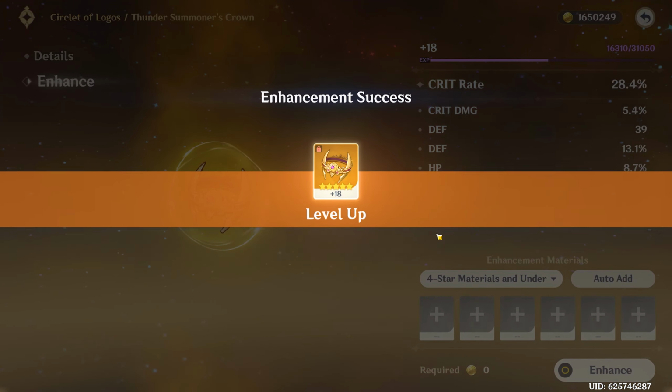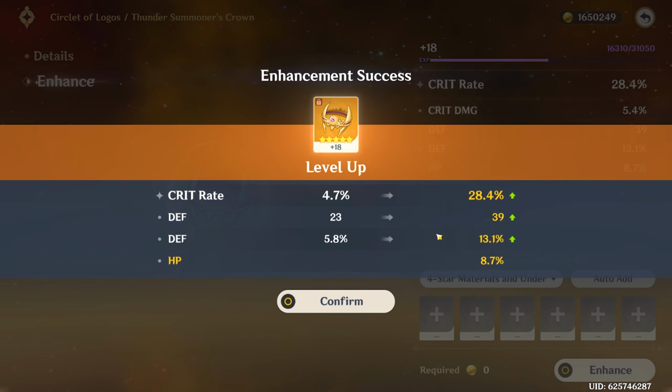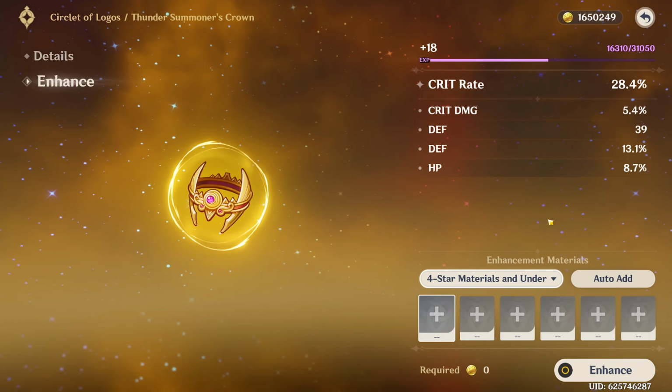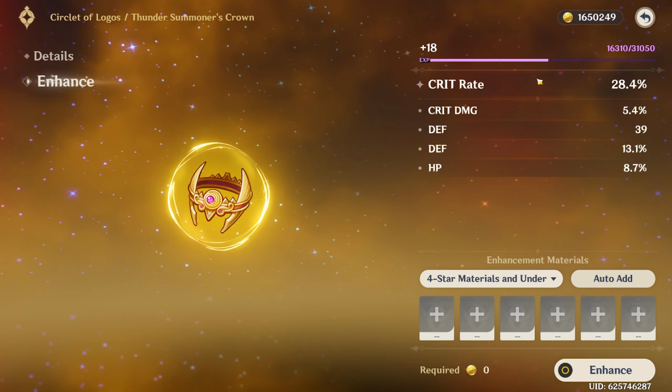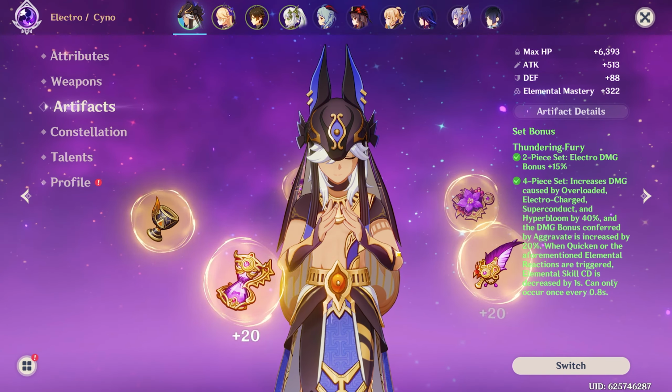Elemental Mastery? Ah, man, another HP. Ew, and it rolled into defense. That's disgusting. Yeah, we're throwing this piece away, man. We're not using this. So this is my 4-piece Thundering Fury set.